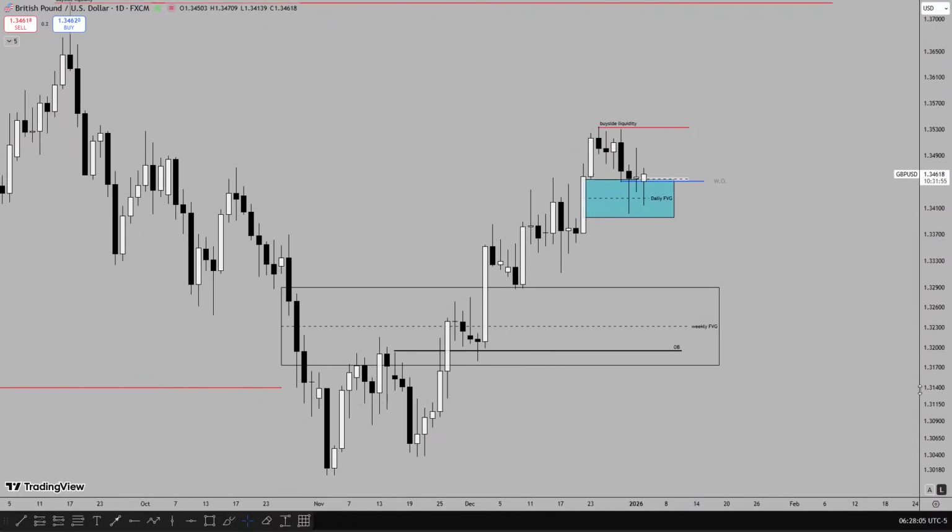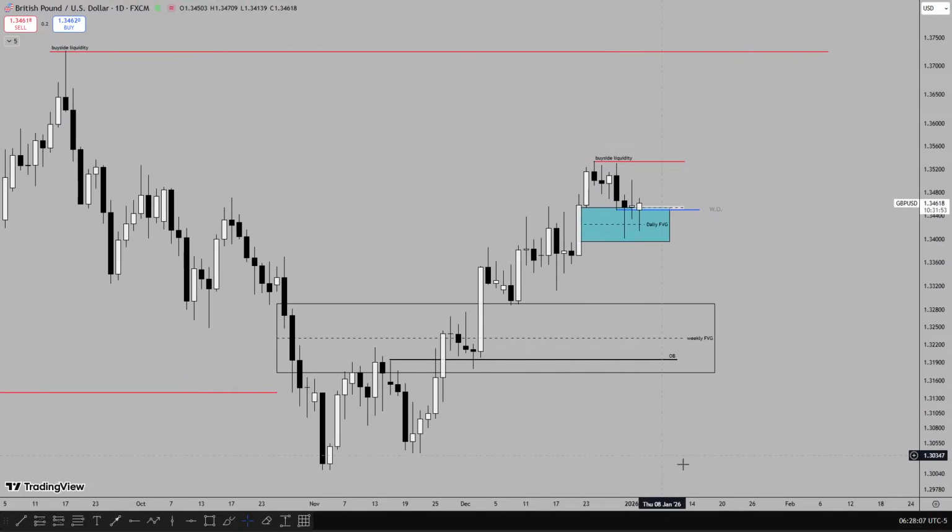The daily time frame trend is still aligned with the idea of price running the buy side liquidity. You can see price is still in an uptrend. Currently, we're expecting a daily fair value gap, which you can see price from the swing low in the daily fair value gap, and there might be higher prices for price to run the buy side liquidity.